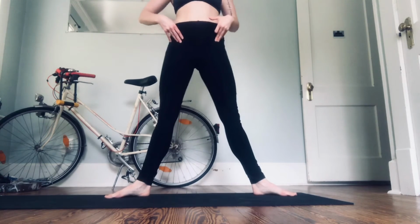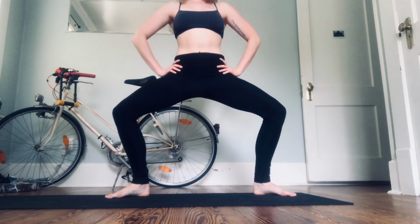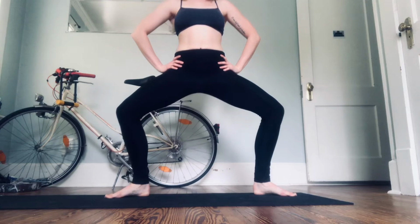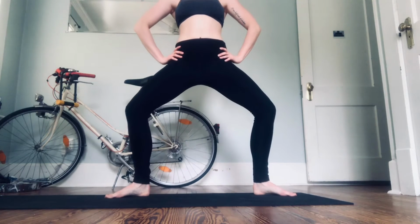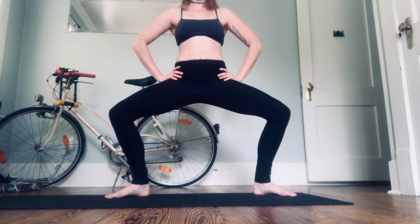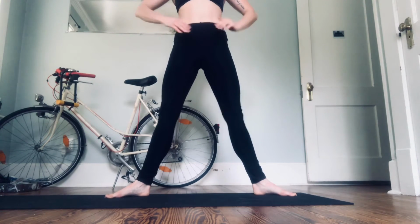We're going wide with our feet. Hands on the hips. Little knee bend. Knees over the toes. Belly staying in. Tailbones going down. We're pushing through the feet to come back up. Both feet evenly. We want to keep the pressure nice and even. We bend. Inhale here. Exhale. Feel everything zip up through the center as you come to stand. Try that a few more times.